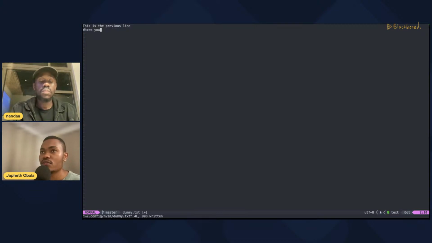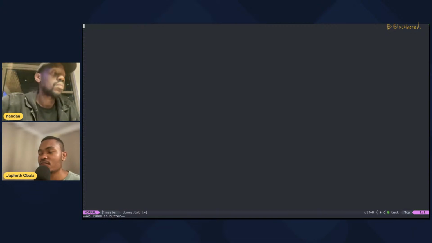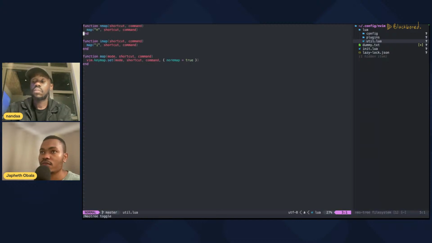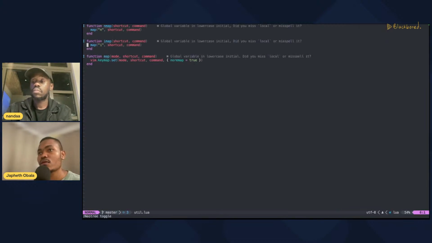Okay, so now let's get to the more, like, general editing commands that you run. So if I open a file like this, and I'm here, I can delete everything within the parentheses.